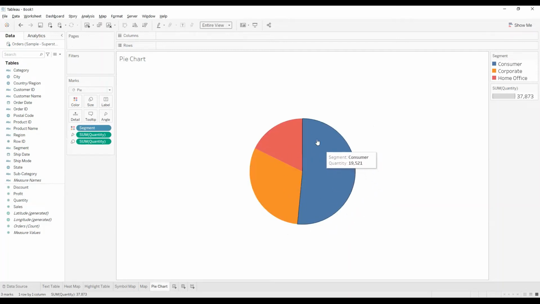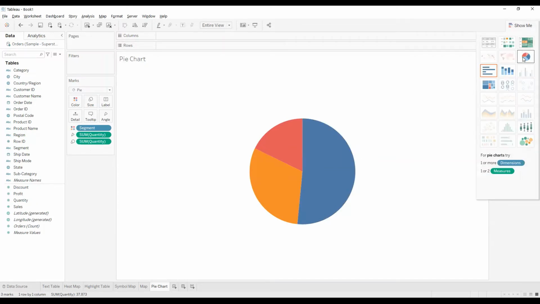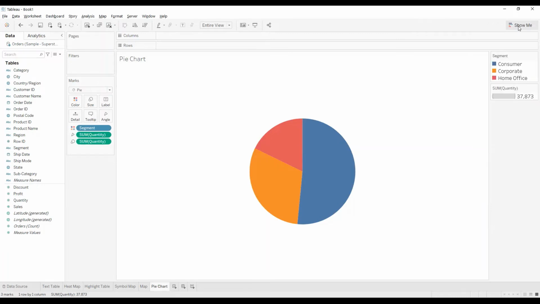Along with that, the pie is also representing the sum of quantity. Over here, if you observe, there are 1 or 2 measures. You can add more layers to it by using size and bringing any other dimension in rows or columns. Let me show it to you.